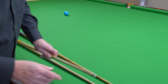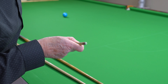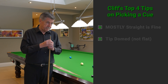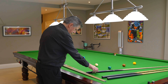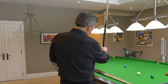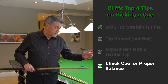Here we have three examples of tips. This first one you see in clubs — it's not shaped properly at all, it's just a blob, and it's very soft so it's lost its shape completely, but they turn up in clubs more than you'd think. This second tip is a wonderful tip except it's been flattened out, so it just needs some sandpaper on the edges to shape it more like a dome. And this is my cue — my tip on here — and you can see it's almost a perfect dome, which will help it receive the chalk and the chalk will stay on the cue.